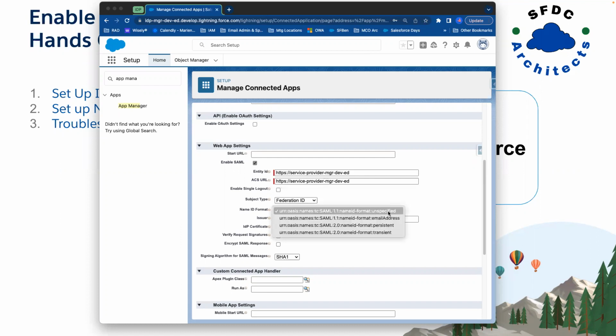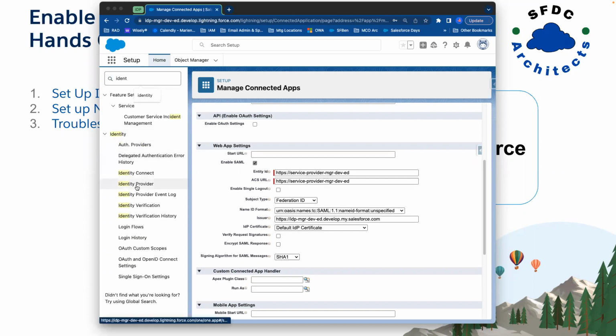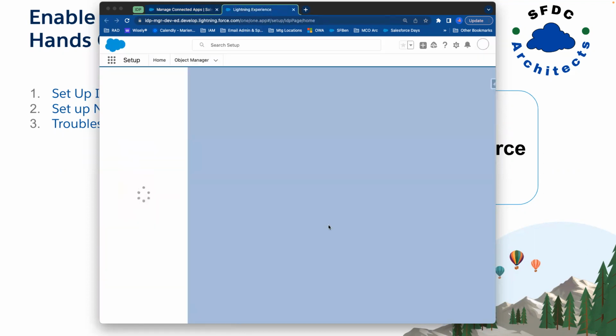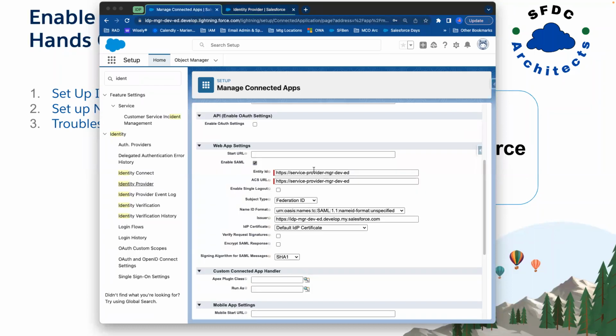And then here, usually you have your format just like you have on the SP side, and all these things have to match. So here's my issuer ID. It's my domain name for this org. And actually, let me go back to identity provider. So here, when you set up your identity provider, the certificate that's tied to this is your default one. But let's say you wanted to use a different one for one service provider versus another, you're able to change that here. So here it's going to use my default one, but if I had multiple certs, I can pick a different one.